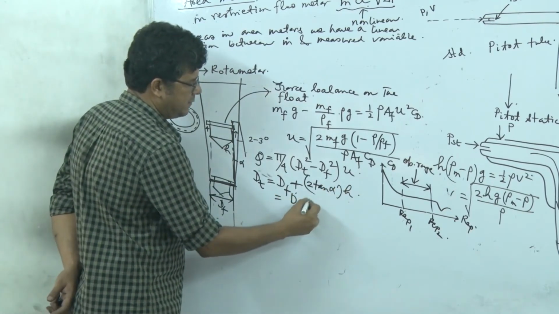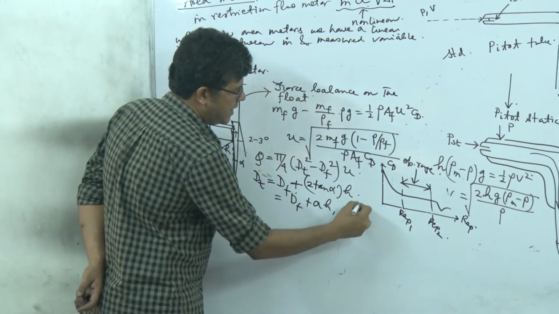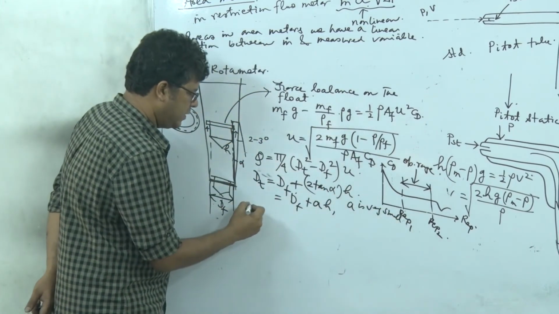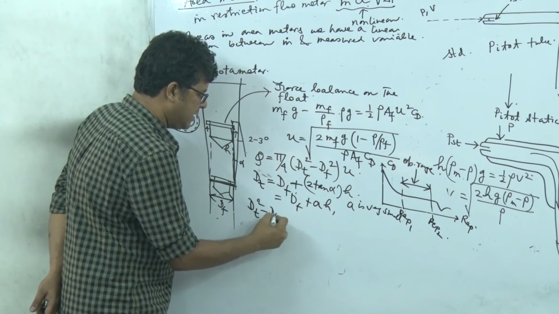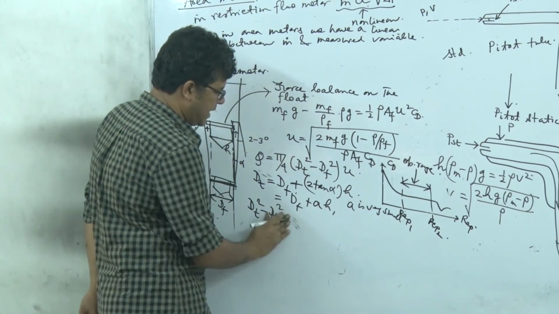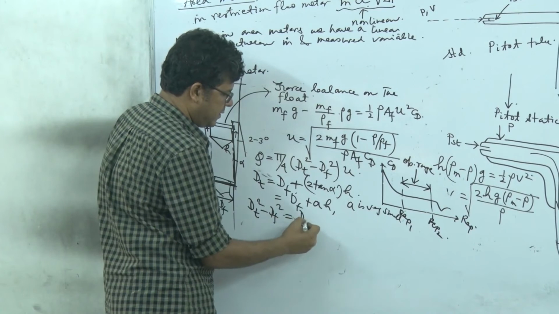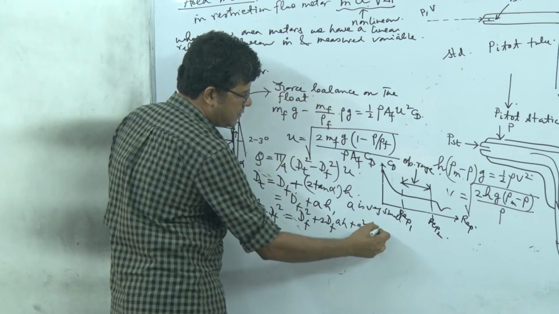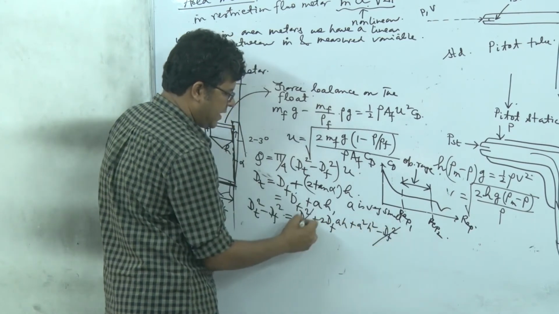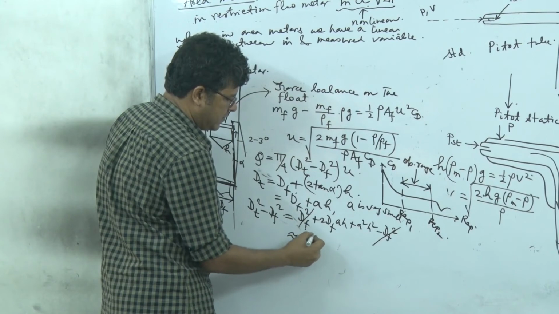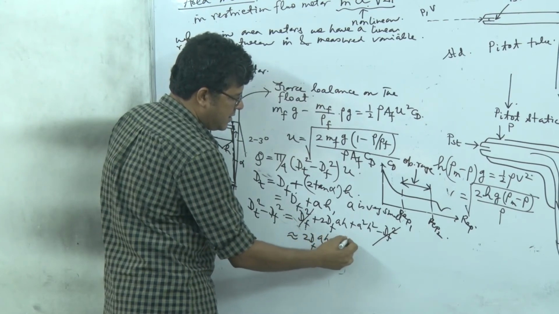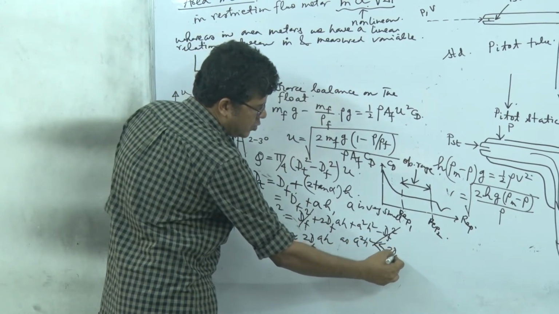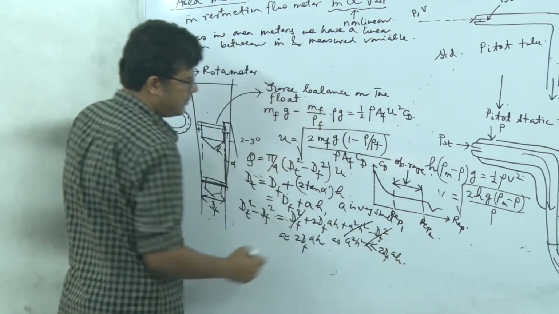So let's call it df plus a into h, where a is very small, because tan alpha is in the order of 2 to 3 degrees. So dt square minus df square, we can write as df square plus 2 df a h plus a square h square minus df square. So this cancels out and we can safely approximate it as 2 df a h, as a square h square is much smaller than 2 df a h. So we can drop this, right?